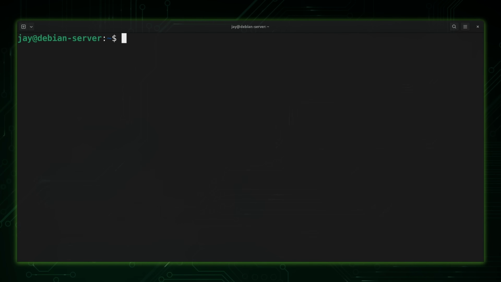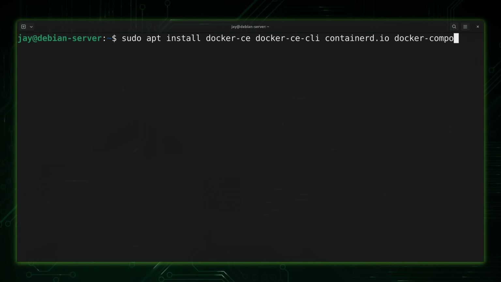And the next thing we'll do is install the packages that are required to set up Docker. So I'll type sudo, and then apt install. We'll install the community edition of Docker itself. The package name will be docker-ce, just like that. We'll install command line tools for Docker as well. We'll also install containerd. And also, it's a good idea to install the Docker Compose plugin, especially since we'll be using it in the next section. And those are the packages that we'll be installing right there.